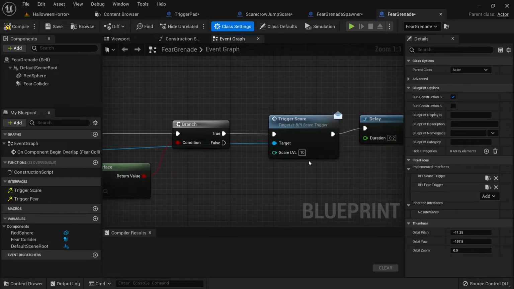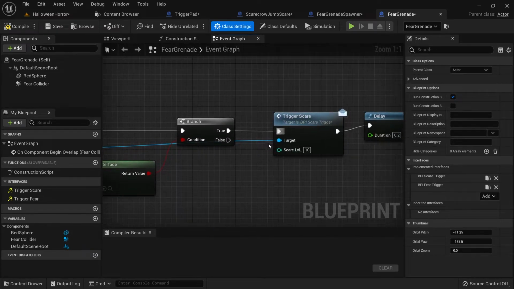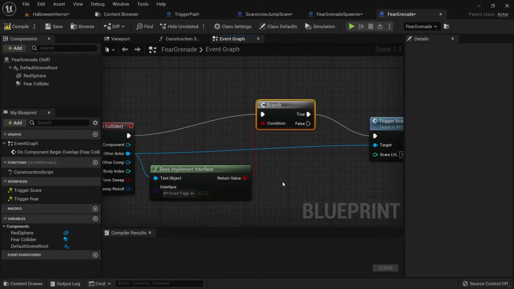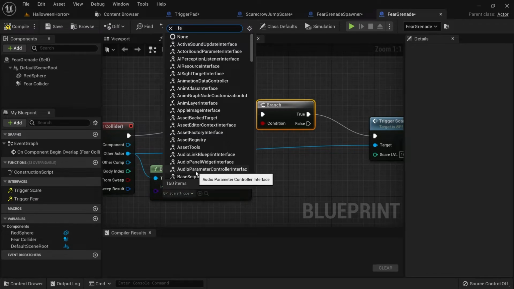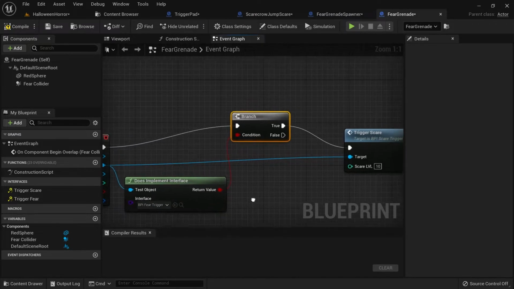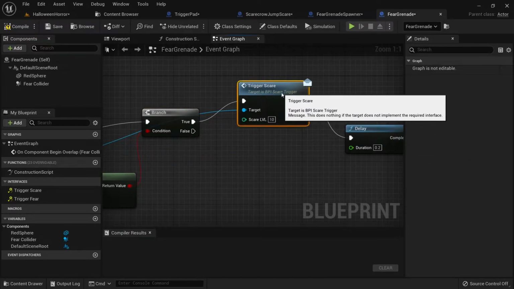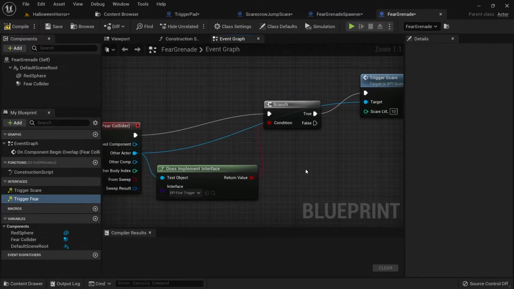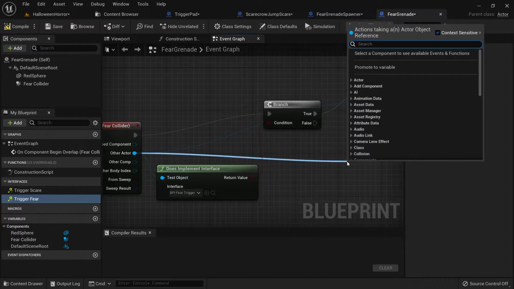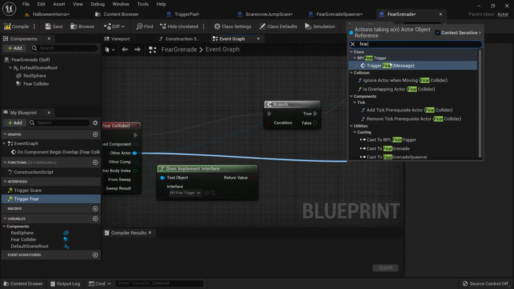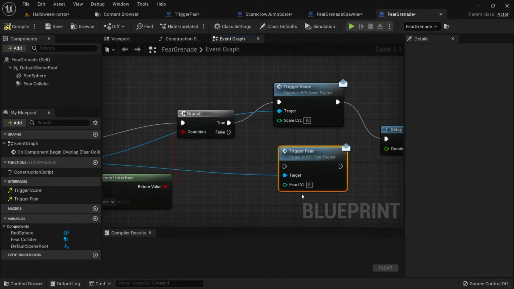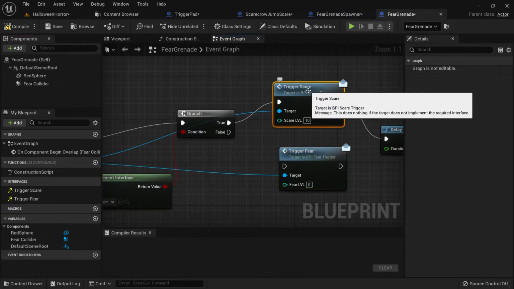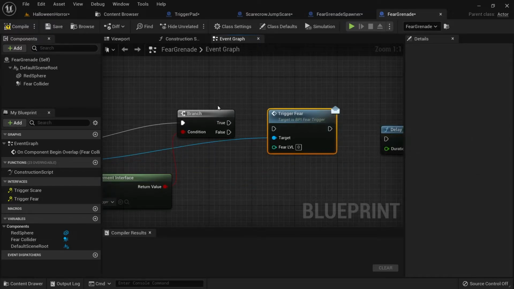So in this case, we're doing the trigger message here as well, and we're checking to see, does it use the interface. In this case, we want to check, is it using the fear interface that we just made. And if it is, then I'll figure over here to where we're going to actually call the message. In this case, we want to apply some damage. So I'm going to drag off the other actor there, and we're going to do fear trigger. There we go. That's our message. Right now, it's delivering 0 points of fear to what we're doing. So we'll want to add something in there. Let's do 10, just like we saw before probably.